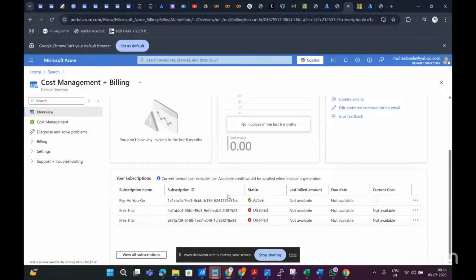When did you activate this? Just now. But just wait for half an hour or 1 hour, Mohan. It takes some time. Okay, just wait for it. If you're not getting this, just let me know, I'll look into it.